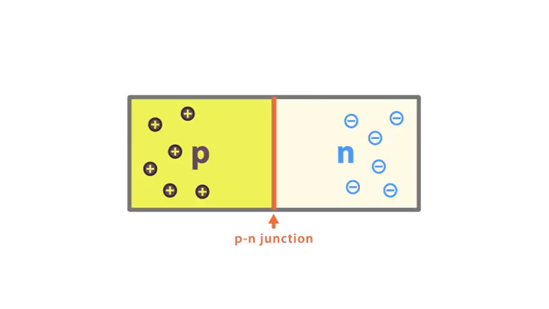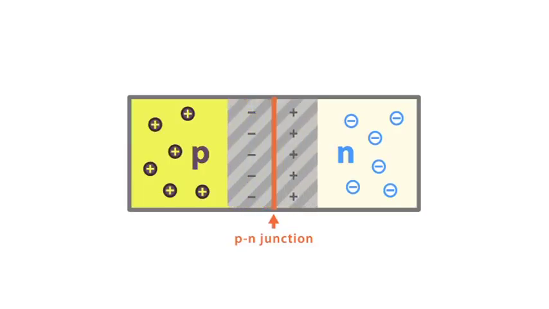As the electrons move from the N-type into the P-type material, the arriving electrons negatively charge part of the P-type material. At the same time, part of the N-type material becomes positively charged as the electrons leave. The result is a region around the junction called the depletion layer, where there are very few mobile electrons or holes. It's as if the electrons have been playing musical chairs, and in the depletion layer, all the electron players have found chairs.